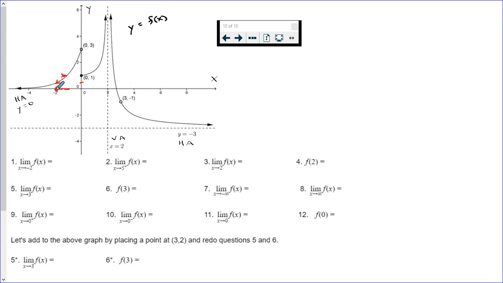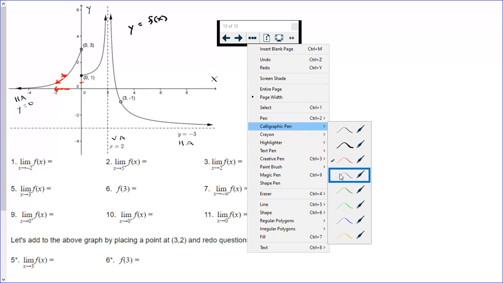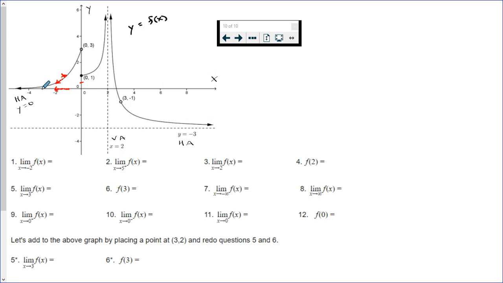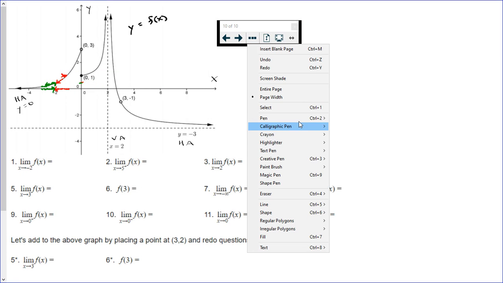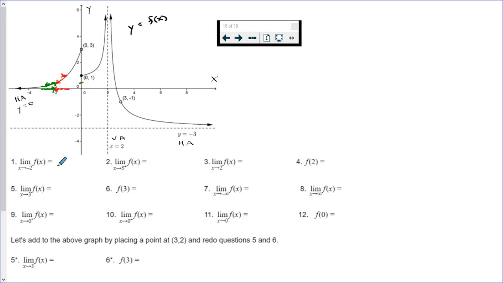Now, you can't just look at it from the right. So it's not okay just to look at what's going on from the right. You also have to look at what's going on from the left. So as my inputs get closer and closer to -2 from the left, what are my corresponding functional values getting close to? That's like the silly little concept of the left-hand limit buggy. So as x gets closer and closer to -2 from the left, what unique y value would he be approaching? And he's approaching the same y value. So it's going to be 0.5. So we would say that the limit here is going to be 0.5.